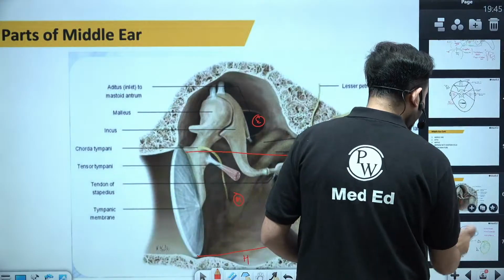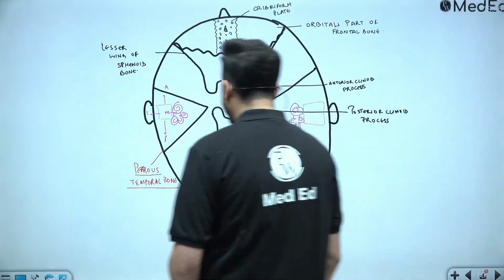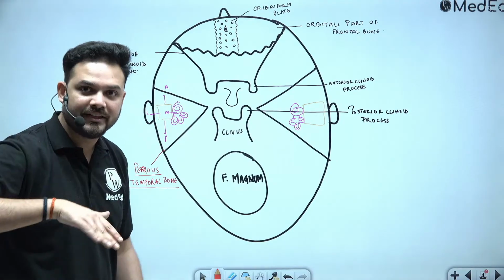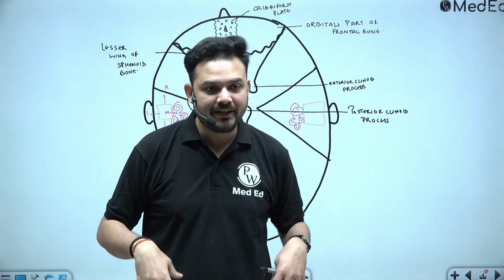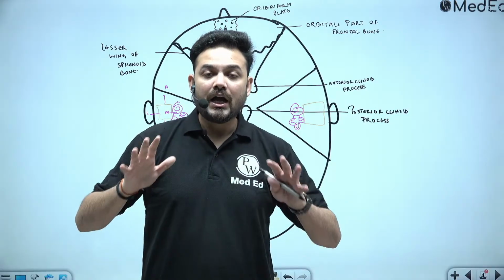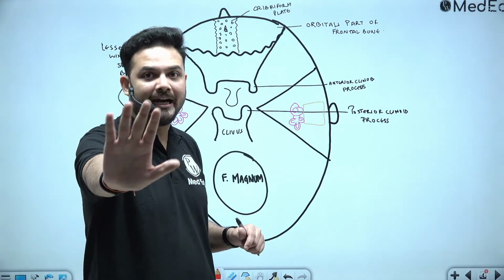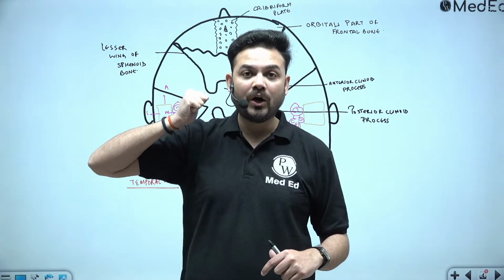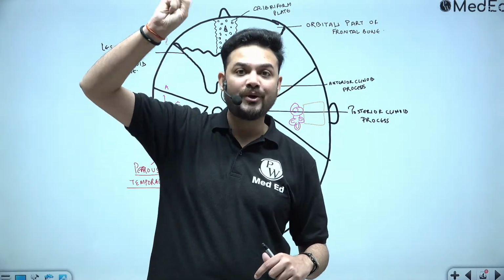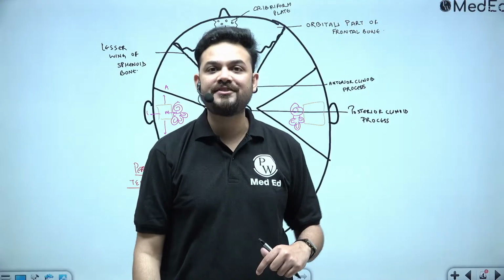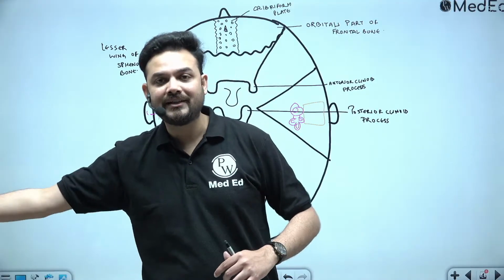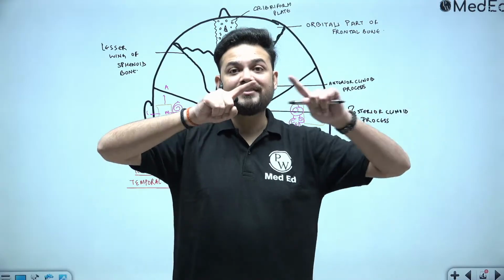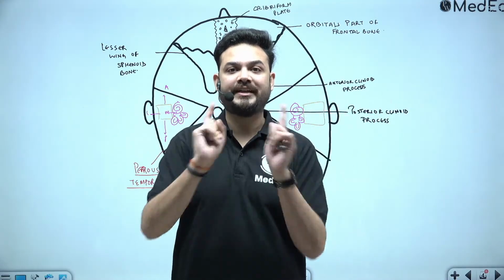तो अगर ऐसे पढ़ते हैं, तो I told you that this is the middle ear, right? And it has got various walls. जैसे मैं एक रूम में खड़ा हूं, right? I'm standing inside a room. I've got various walls. एक wall मेरे सामने है, that is my anterior wall. एक wall मेरे पीछे है, that is my posterior wall. एक wall मेरे ऊपर है, that is my roof. एक wall मेरे नीचे है, that is the floor. एक wall मेरे medial है, that is the medial wall. एक wall मेरे lateral है, that is the lateral wall. So that makes a six-sided box concept of the middle ear.